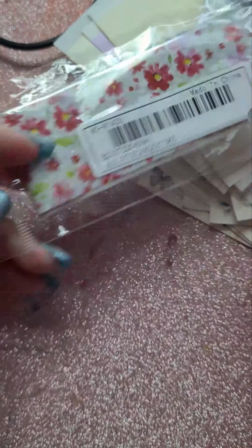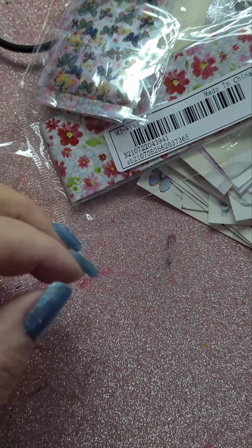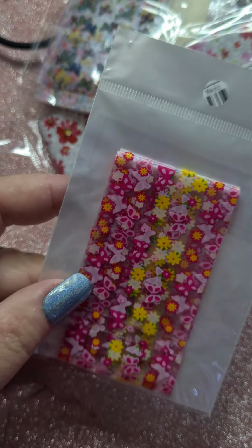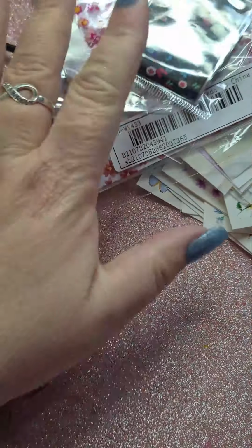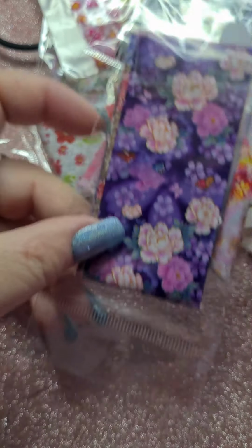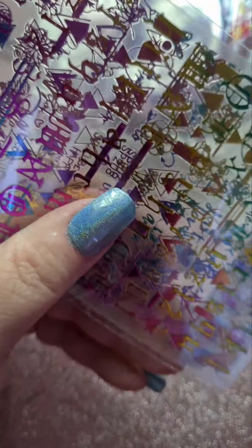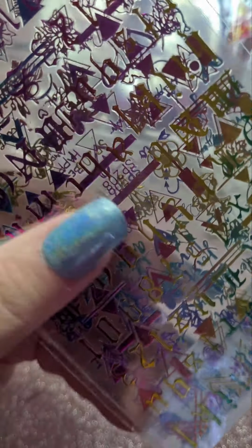Then there's some butterfly ones. I will leave the link to all of this down the bottom if it is still available. Then there is this one, which is really pretty. I haven't used that yet. Then there's these ones, so I will leave the links if they're still available. I think you can still use the links even if it's not. So if I leave the links and you go to the link, it will show you what's in the pack.